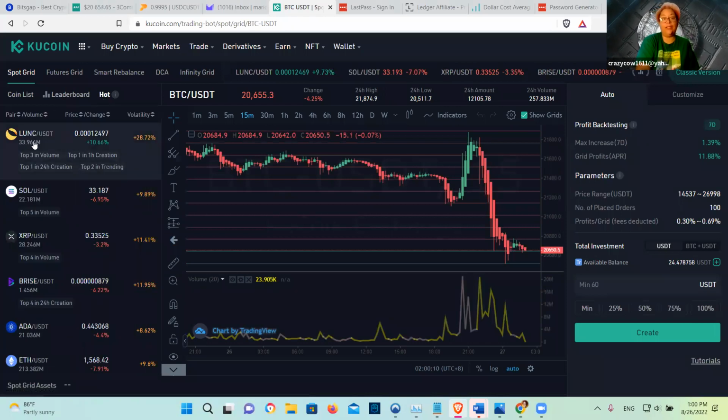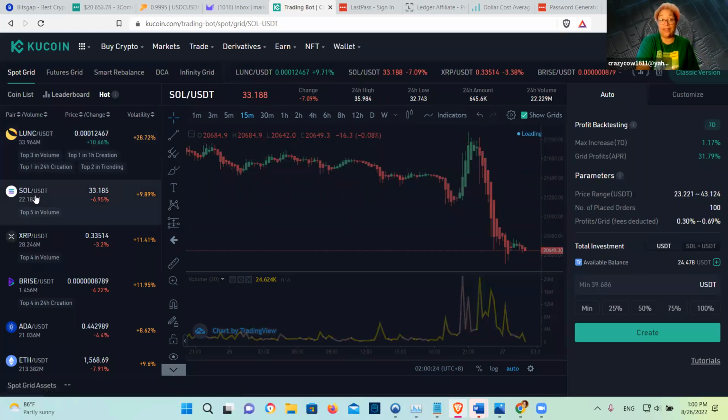I will not trade Blanc. I don't want to have anything to do with Luna Classic. Luna new, Luna new. Luna is going to implode and it's crap. Now, Sol, I like Sol.